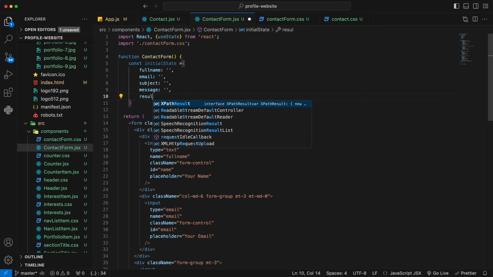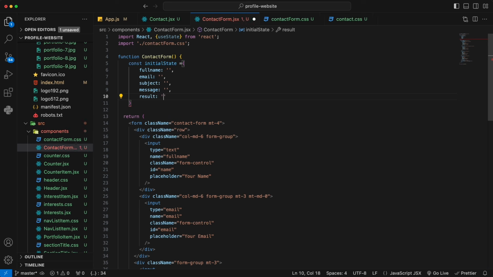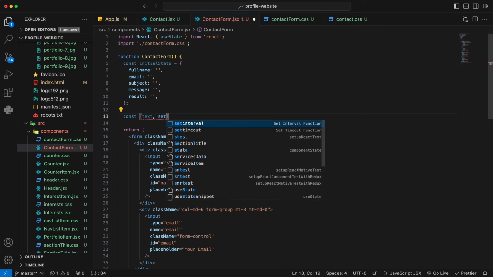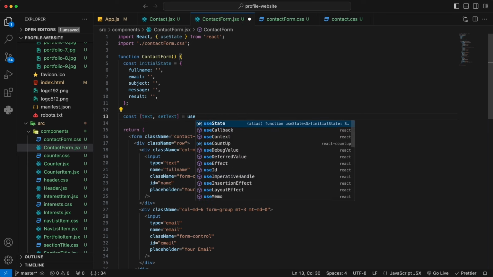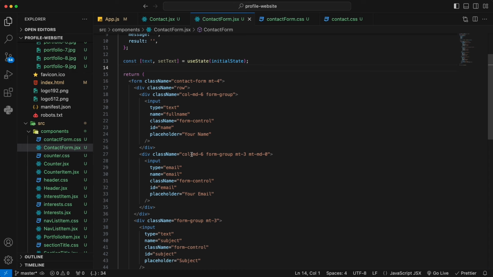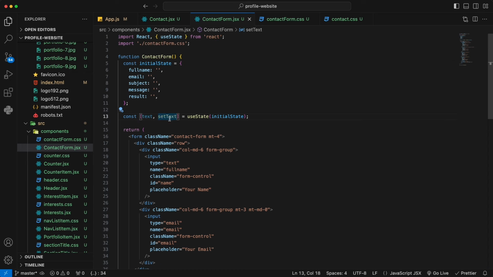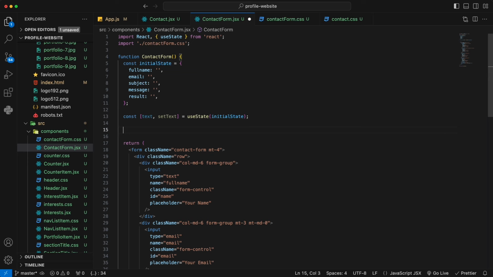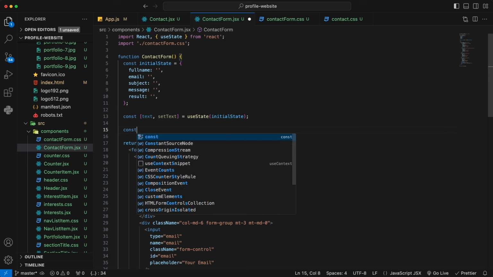And then we're gonna set another one, result, because we need this one to show if the user has submitted the message successfully. And then down here, we're just gonna create a local state called text because we're handling text input. And we say setText, that one equals to useState. Here we're gonna put in the initial state, which is the initialState variable, the one that we set up here, which is an object. And then later on, when we start typing in the input box, this local state text will be reset by this function. So the local state text variable will change accordingly. Okay, so the way to do so, we're gonna do a function called changeText.